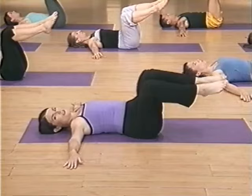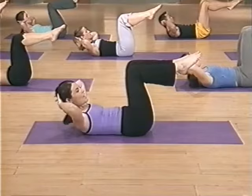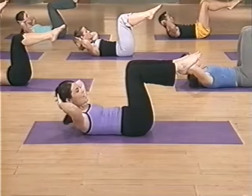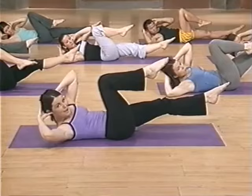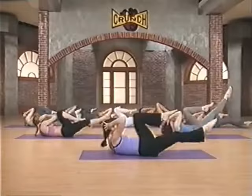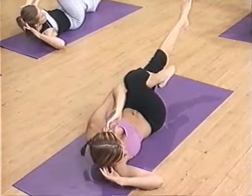Last time — inhale away, keeping those shoulders on the floor. Exhale and pull back to center. Now that same area along the sides is what you'll feel in the criss-cross, which is coming up right now. Hands behind your head, lift your head and shoulders up, imprint your core, and extend your front leg long. The criss-cross — we cross with an exhale, and take it at a nice even pace. Exhale, exhale — keep breathing. This is so great for those little obliques along the waistline. Last two. Last one and drop down.